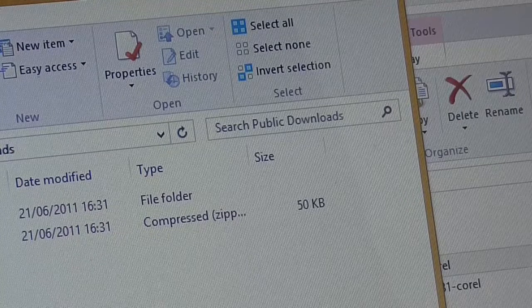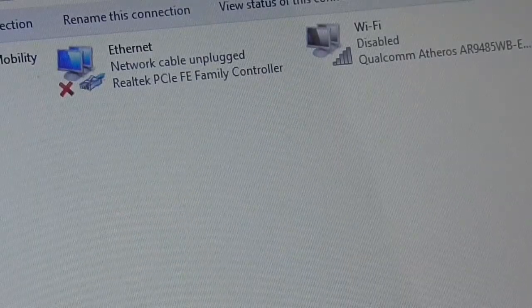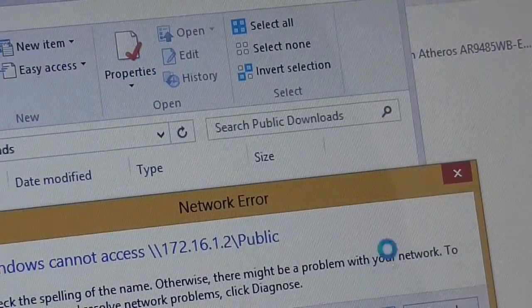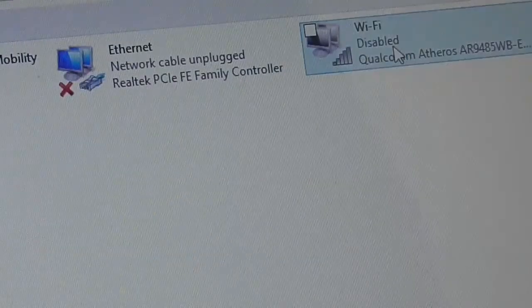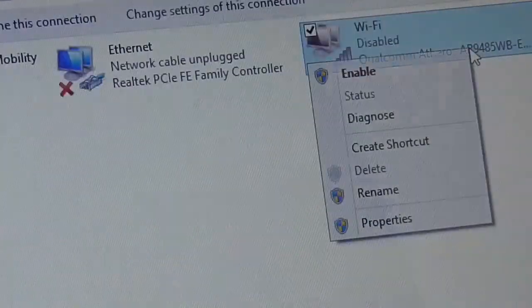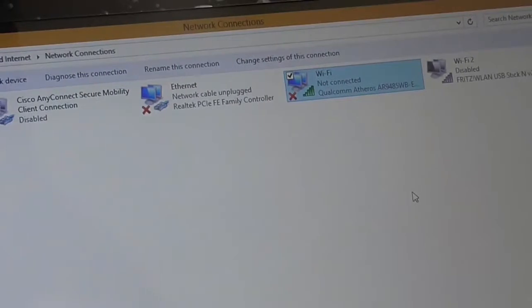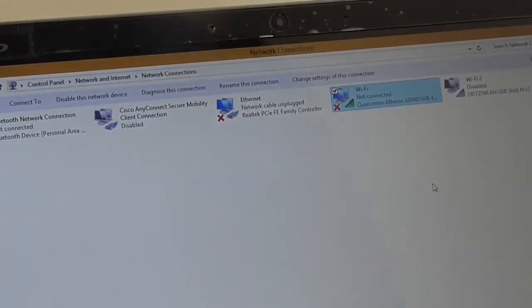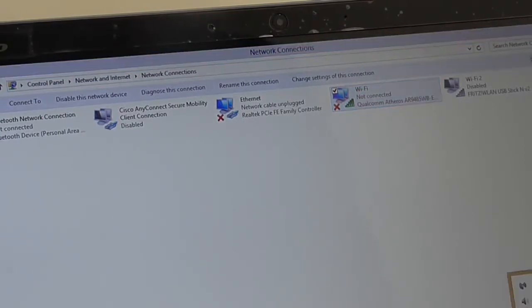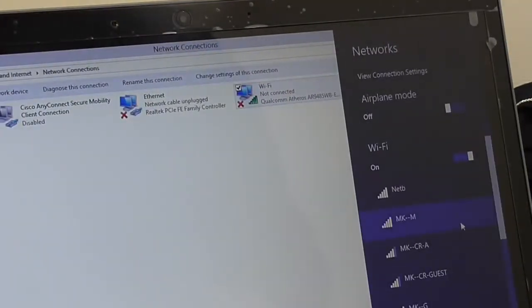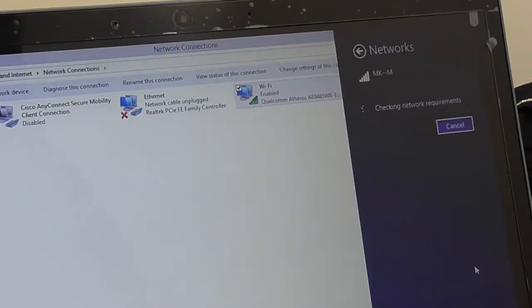Now I will disable this card and show you the built-in card, how slow it's going to be. Let's disable this guy. And I will enable the built-in card. It's not a bad laptop. It's a Windows 8 Lenovo laptop. It's a pretty decent laptop. Still, in most cases, built-in cards are not good, unless you go for a business laptop, then the cards are better. Again, the same SSID, and we'll do the same test.